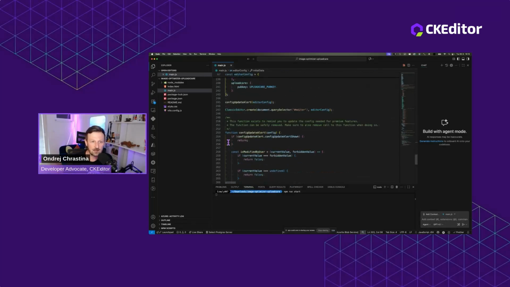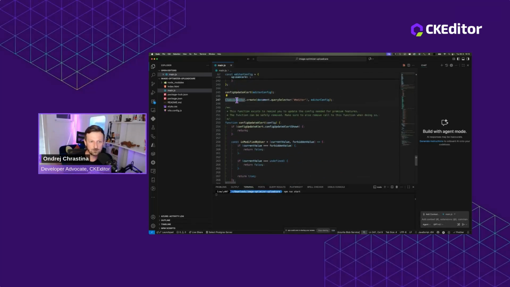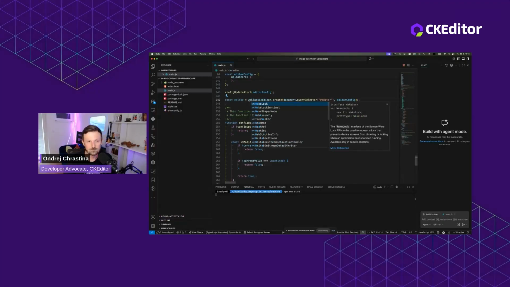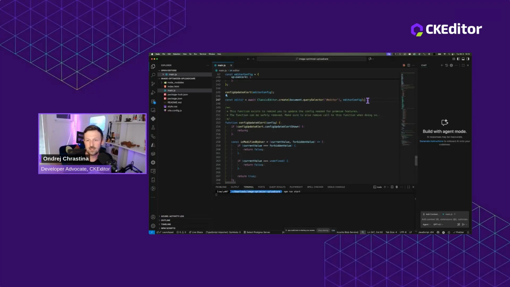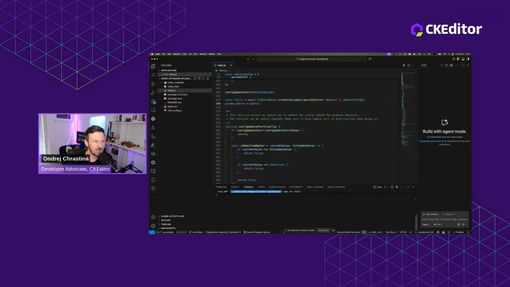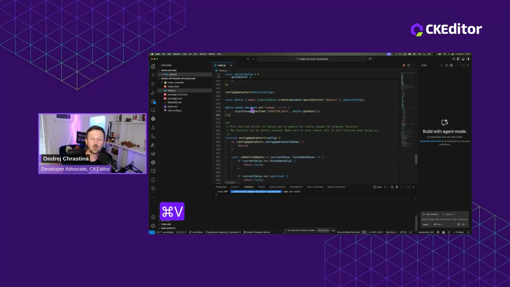And then here in the classic editor, I will get the instance of the editor once it's created, and I will hook the saving of the data to every document change.